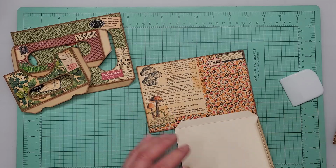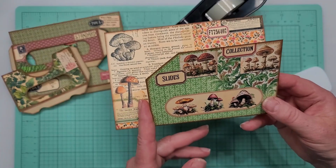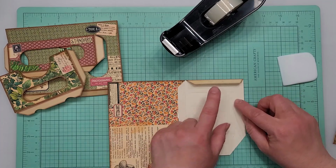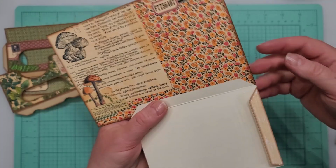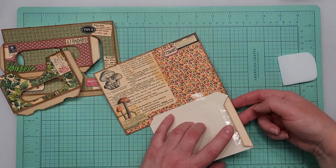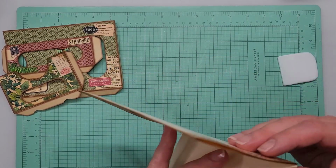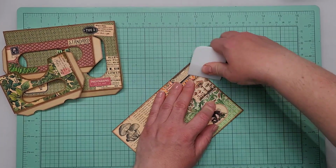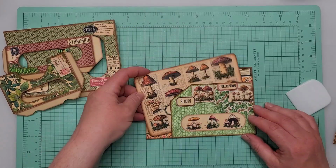I want to add a piece of tape, and as you can see, I have glued the tape closer to the left-hand side of the pocket itself. And then I glued another piece of tape under the side flap of the pocket. The sticky side of the tape is facing up, and I'm going to add the glue now to the flap itself, and holding the tape with my fingers, I will glue the flap to the base page. Our card can go inside.